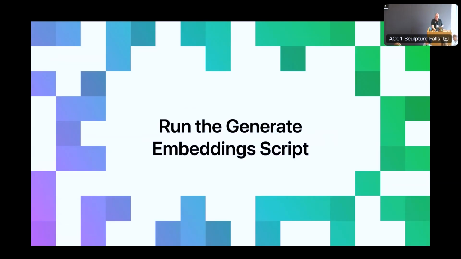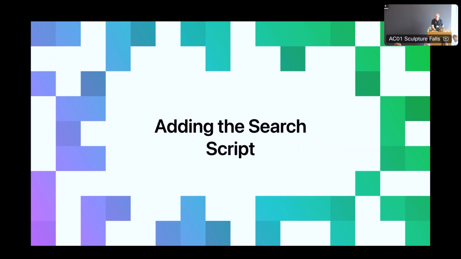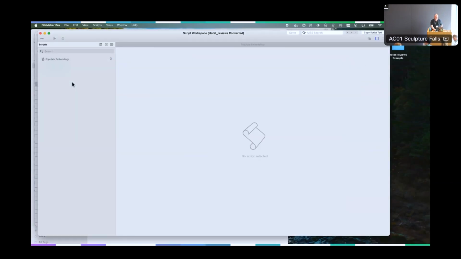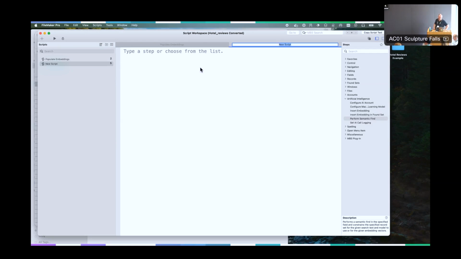The next step is we need to actually run that generate embedding script. And then we add a search script, which is actually very similar. We need to configure the AI account, and then we can perform our search.